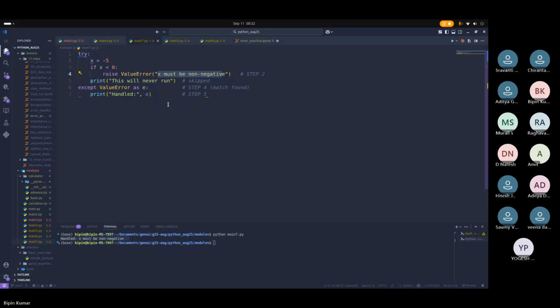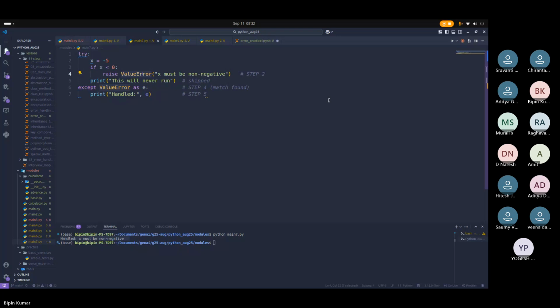So this way we can print some message to the user so that he should know what type of error it is. And you can associate that error with the known types of errors, like value error is known, right? Similarly, there are type error, name error. You can associate with such values.